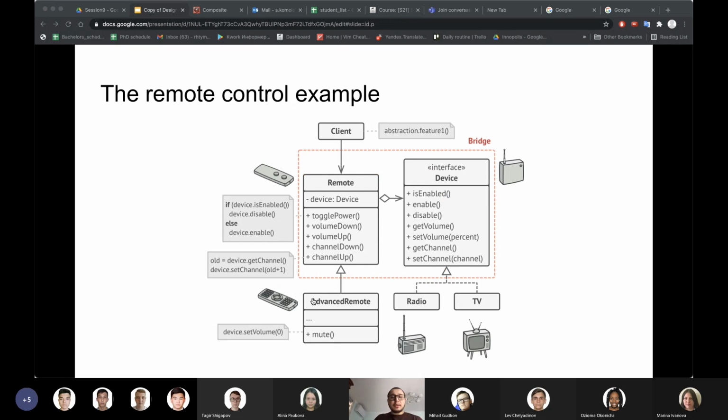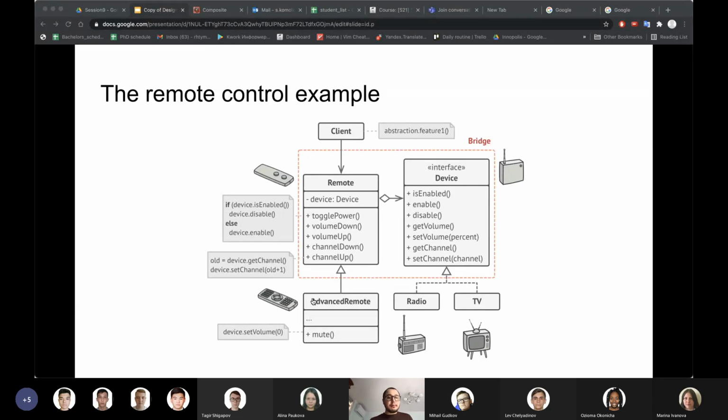And also, if we look at a real world example, we can think of a remote control. For example, if we are working on some project where we have to produce remotes and devices, we may define some abstraction for these layers, right? For remote controls and for devices. And the concrete implementations of these layers, for example for device, you may have radio or TV, right?